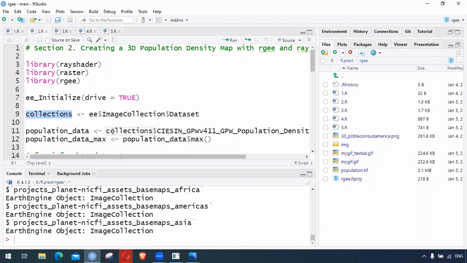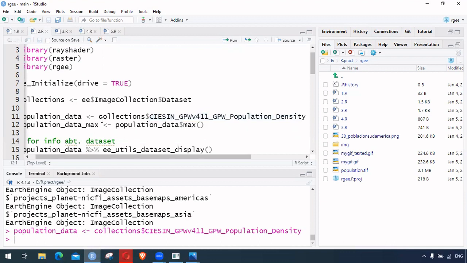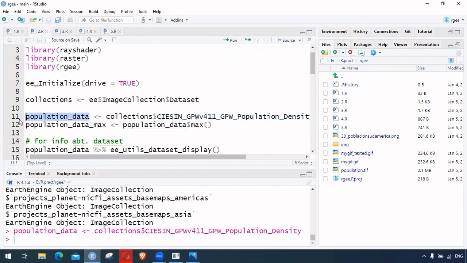And from that dataset collection, which is the variable name, we have this $ sign again, followed by this long string, the long name. This is the name of the dataset, and we provide this to the variable name population_data, and then this population data is again followed by max.